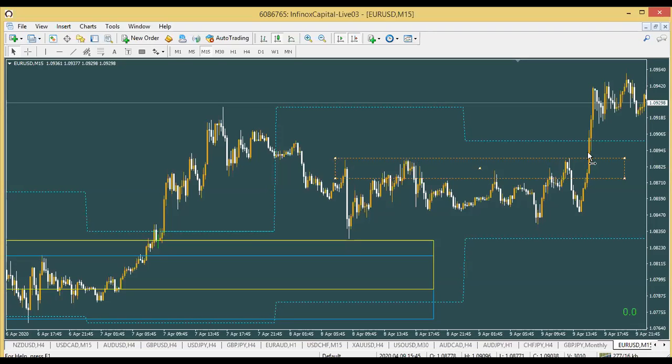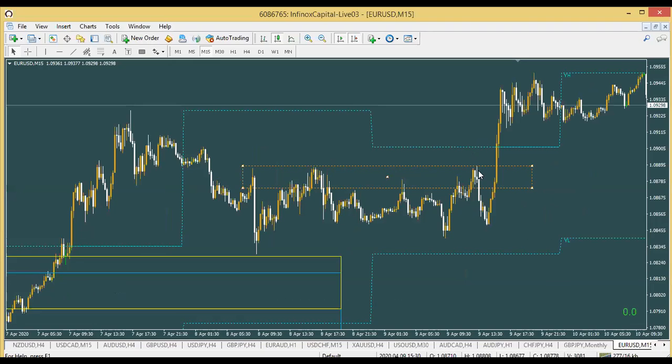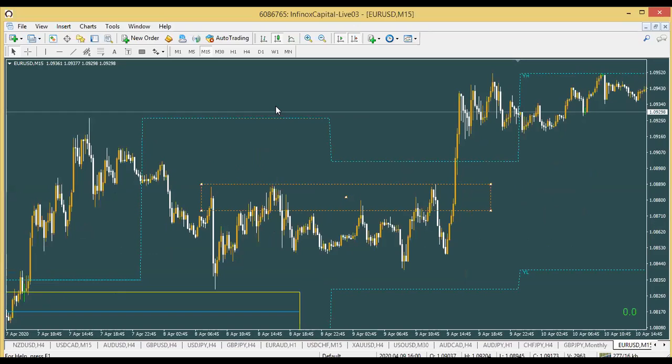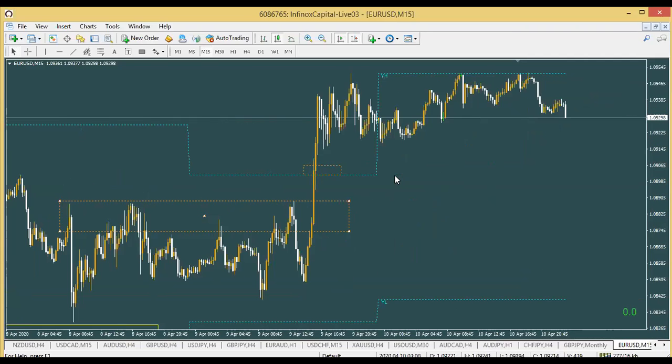So this will have been our entry. Right here, at the close of this candle, will have been our entry for a buy. We're going to buy at this point and put our stop loss below the source on 15 minutes. So it will have been our entry for this particular trade. Right here will have been our entry. Let me put a mark there. So at the close of this candle, we're going to enter the trade right here, and then start riding it up.